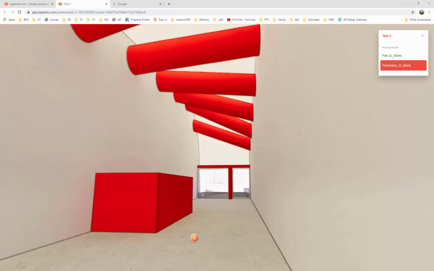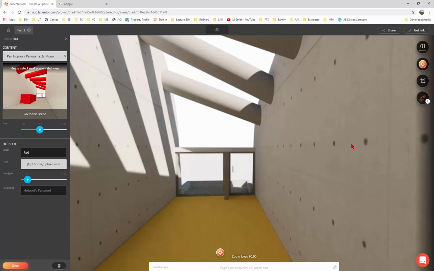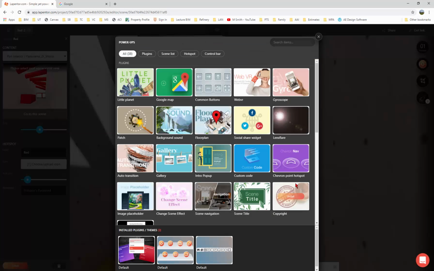All right, so the next thing we want to do is update our little icons on these guys. So I'm going to go back to the editing. I'm actually in the viewer right now, so I'm just going to close my live view tab and get back to the editor. And the way that you change those is through this little power up rocket guy, which actually adds plugins. So I'm just going to click on this and it's going to tell me that down at the bottom I have three things already loaded.